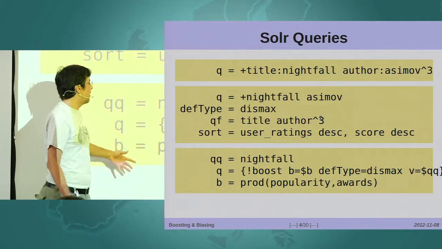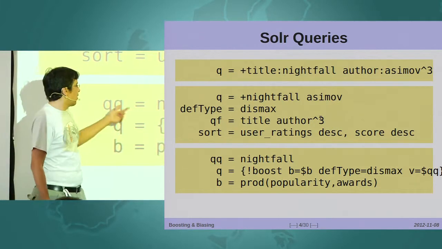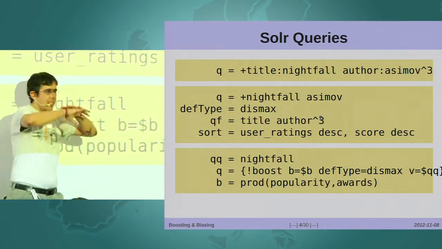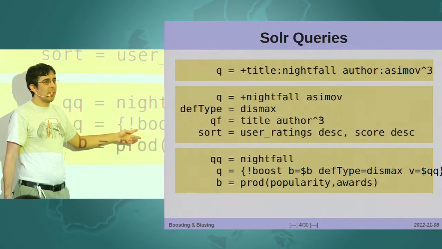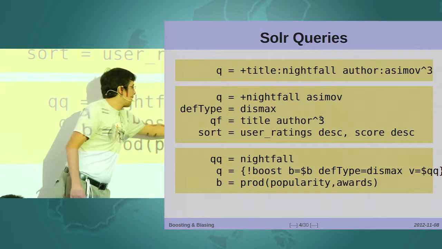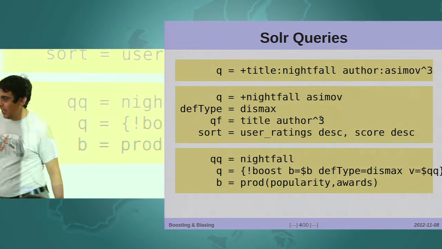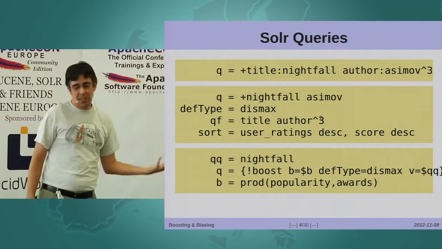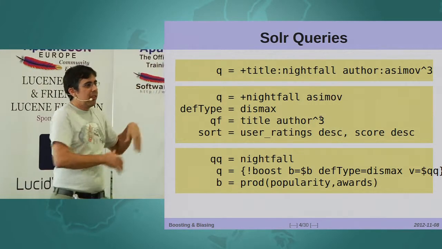What this is saying is, go find some other completely arbitrarily named parameter, qq, parse that using the dismax parser, take the query you get out of that, and wrap it in whatever the boost parser gets you. What the boost parser gets you, we'll talk about in a minute, but it has something to do with this b parameter and this bizarre function down here. But I want to make sure everybody knows about that local param syntax, because we're going to talk about that a lot. All right? Now, this is the Solr primer.